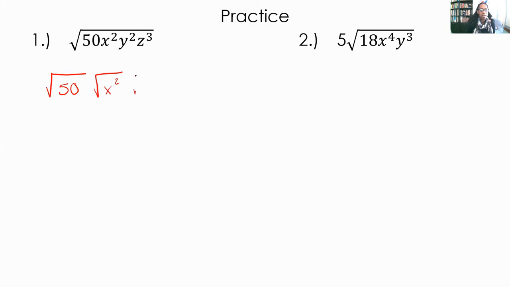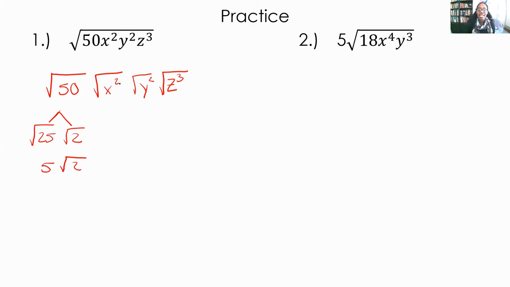All right, so I'm giving everything its own radical. Right now, my computer wants to be weird. So square root of 50, is that a perfect square root? So we can break that down into the square root of 25 and the square root of 2, because 5 times 2 gives me that 50. Square root of 25 gives me 5. Bring down the square root of 2.